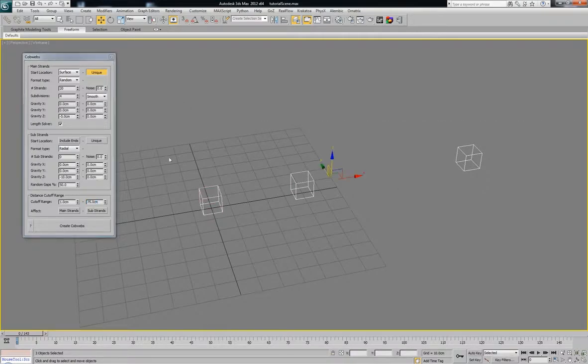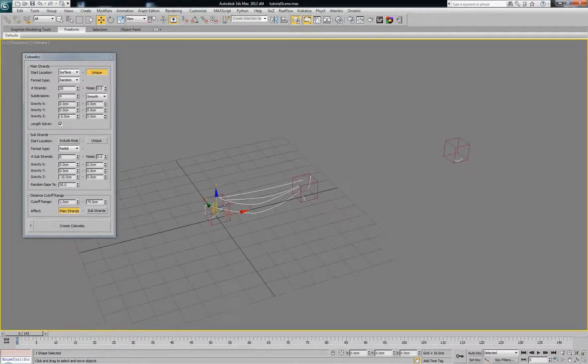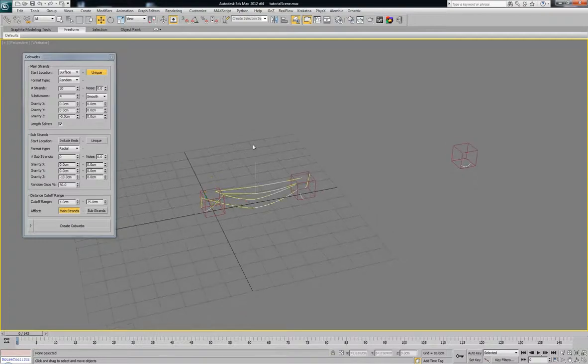So if we select all these, do affect main strands, create cobwebs, we're only going to see splines getting created here. Now if we do, say 55, or we'll do 60 and 120. So now we'll only have splines created between these 2 boxes and not these 2.